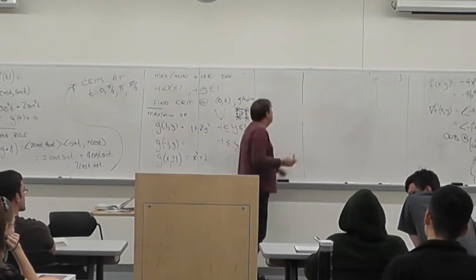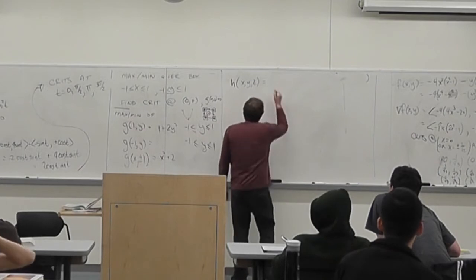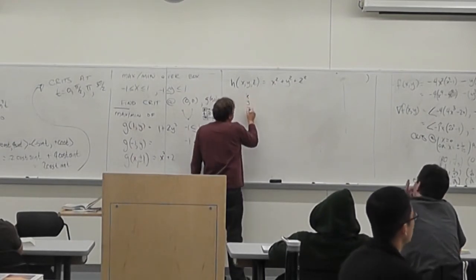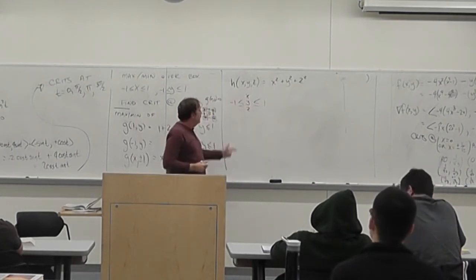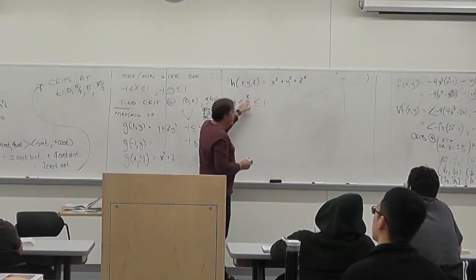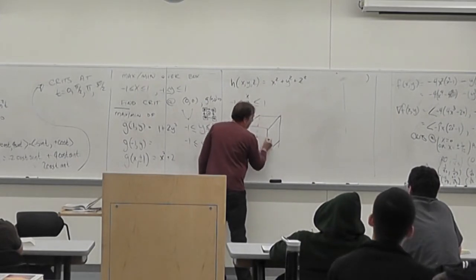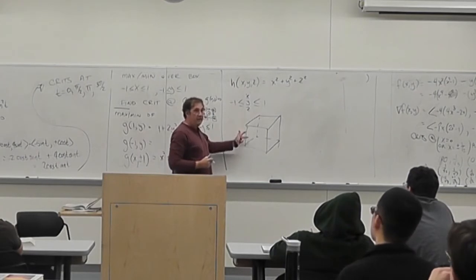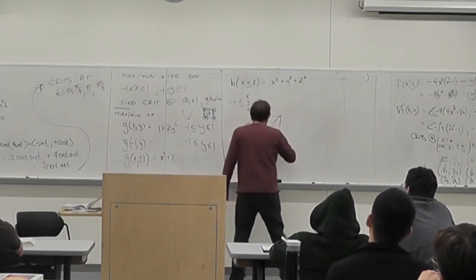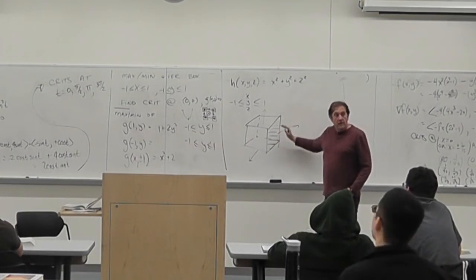Right? So let me not do it, but suppose my function h of x, y, z, I'll do one like that in a second, but let's just do the simple case, that guy, and let's say x, y, and z are all between minus 1 and 1. So I get a minimum at the origin, that's easy to check. And then what do I have to say? Well, here, x, y, and z are all less than 1. That means I'm looking at the value of the function on the unit cube. So that means I'm going to have to look at 6 different slices here, this face. I want to minimize the function. So let's put something in. So this is x equals 1, and y and z are between plus and minus 1.